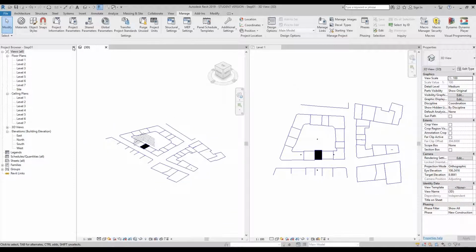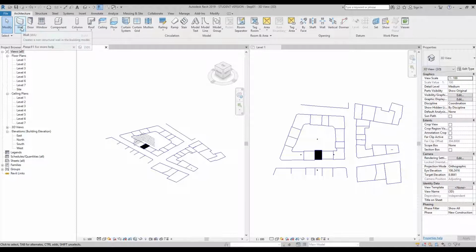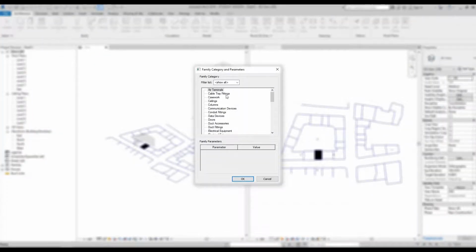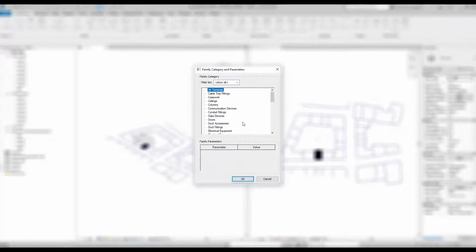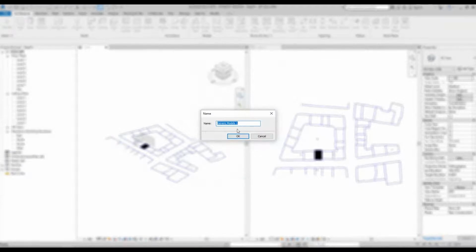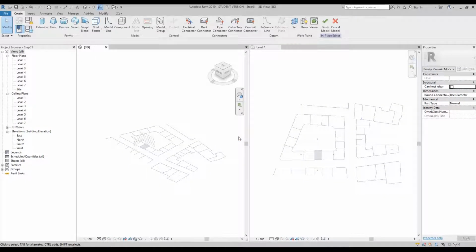Okay, so from here I want you to go to the ribbon and choose the architectural tab, and then 4 tools along under component, press the down menu and then select model in place. A new window will open, and if you click inside this window and then press G, it will jump down to generic models. We're going to create these 3D surrounding buildings under this category. Once you've done that, press OK. Another window will open. If you want to name these, you can, but for the moment I'm just going to leave it as generic models number 1 and press OK.